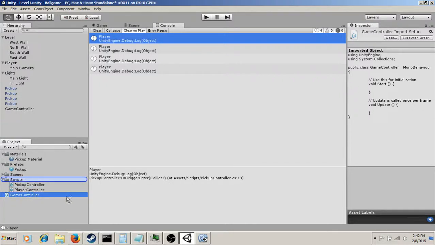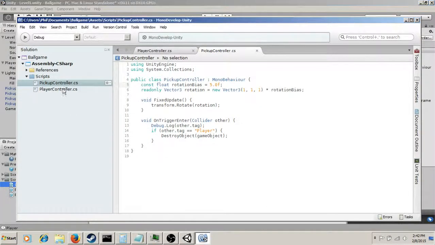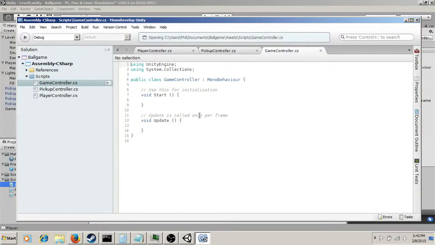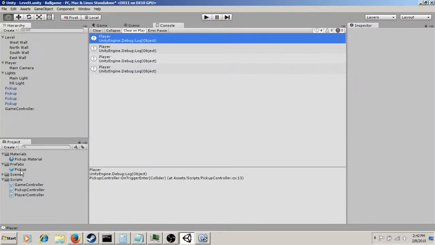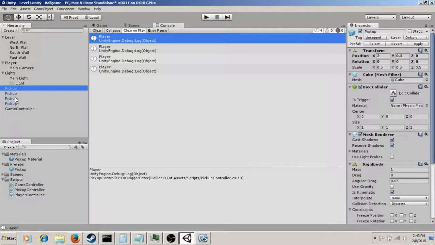And move that up to scripts. And if we go down to this guy now, we have a variety of things we can do here. The first of which is that we need to know how many guys are in our deal here, how many items. So one thing that we can do is we can either have these guys send a message back, or we can attach a tag to them.